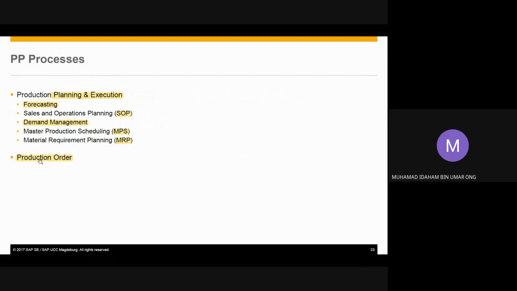As you have already experienced inside SAP, before a physical execution of action is done, there is usually an order that needs to be produced. Like for example, sales and distribution. Before the sales can be made, you need to prepare the sales order. Before a purchase will be executed, you need to produce a purchase order. Similar to production, before a production can be started, a production order needs to be prepared.